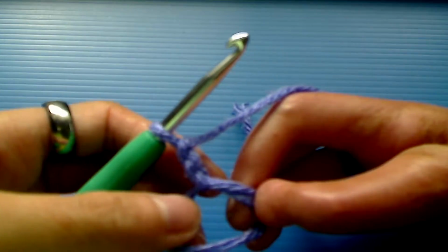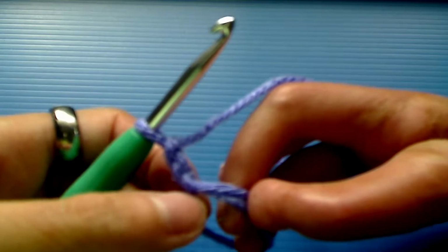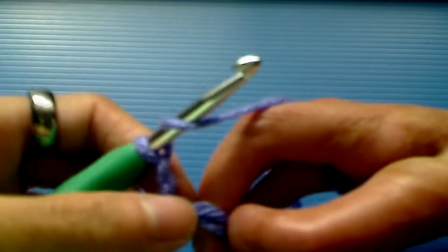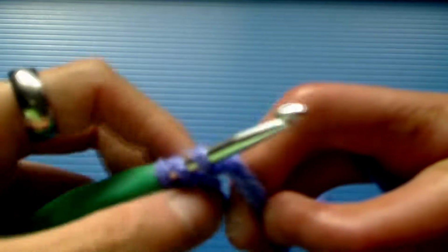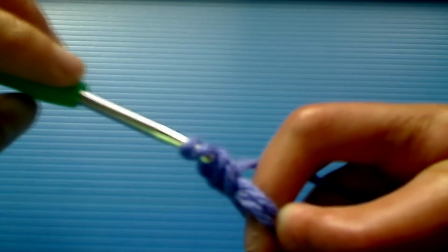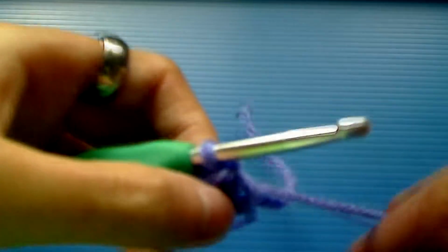We are going to begin row 1 with a group of half-double crochets right into this ring, and it's going to be a group of 3 half-double crochets, and that will be our first side or our first cell. So go ahead and do 3. Just make sure you go both underneath the tail and underneath the ring. And if you need to, you can go a little slower because it's a little fiddly.